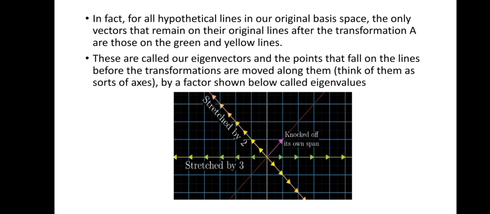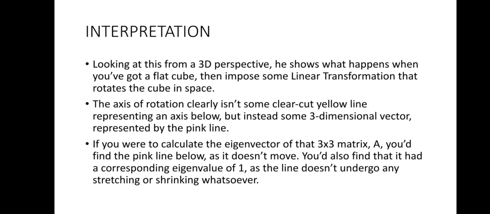More broadly, we can state that eigenvectors of a linear transformation A are the vectors that stay put when undergoing the transformation, possibly scaling towards or away from the origin by some factor, that is their eigenvalue. Now let's interpret the eigenvalues and eigenvectors.